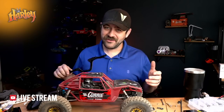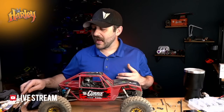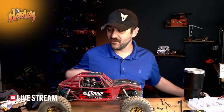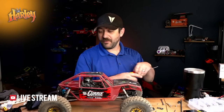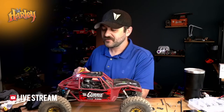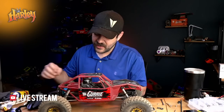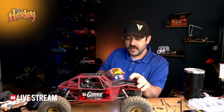My class three, slash our class three, because if nothing else gets done, Matt and I might both drive it in a weird way. We'll see. We talked about it on the live stream, but anyway, I'm going to tear apart my four-wheel steer class three because it seems like, why not? I really like this four-wheel steer Chopra. I actually really enjoyed driving it, but that doesn't sound like a good reason to keep a car together. So that's going to be the route that we're going to take. Let's see how that goes. We're going to just start tearing stuff apart, seeing what it looks like, and go from there.